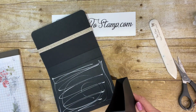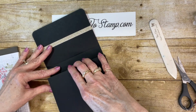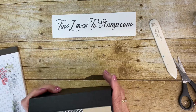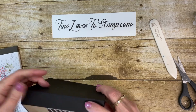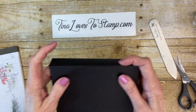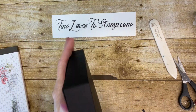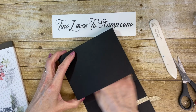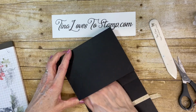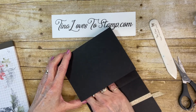And make sure I have it going the right way. Yep, here's the front. So I'm just going to stand this up, put that right on there like that. And then again, just give it a good rub. Push those together. Take your hand. Press that down in there.